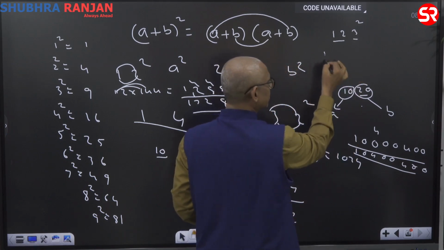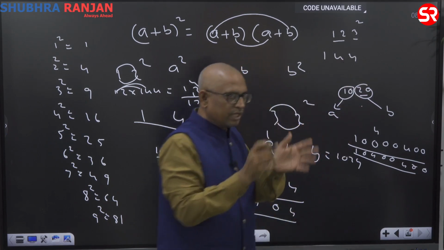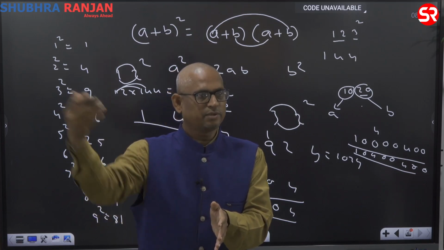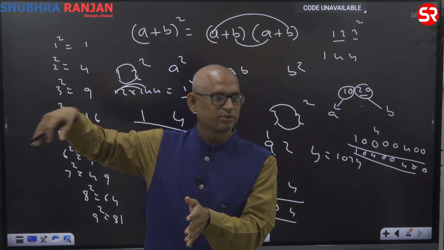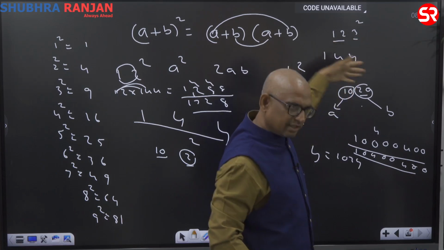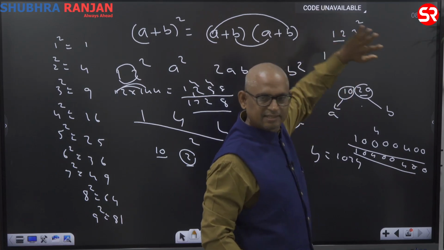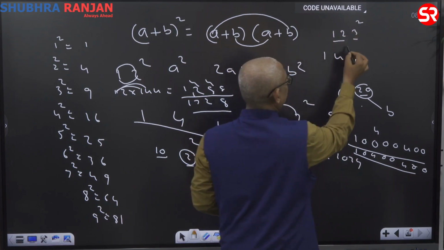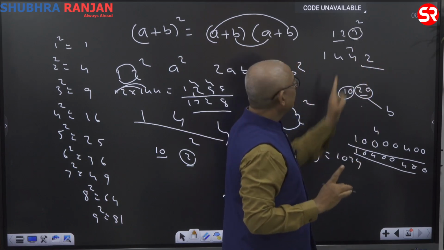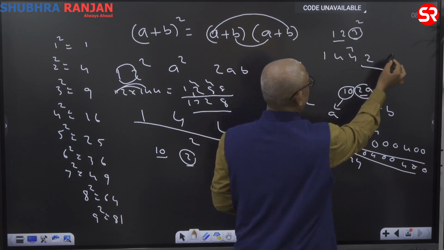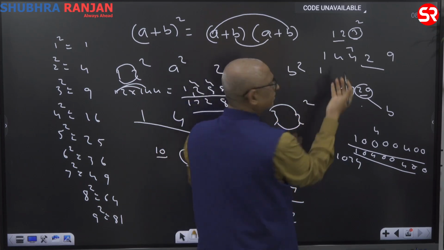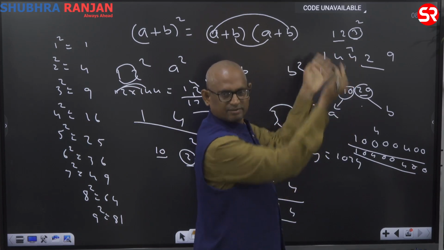12 square is how much? 144. So now the A square part is over. Next the part is 2AB. Forget about the B. Now we are going to use the flow method only. So you are all comfortable with that. 12 threes, 3 12s, 36, 36, 72. So 72, we are taking one digit here because of one digit here. That's all. Next 3 square. So the answer is 151, that's all. I will do it later.